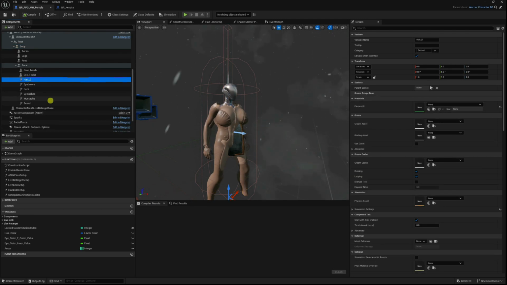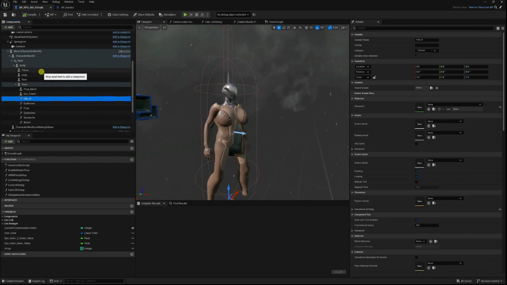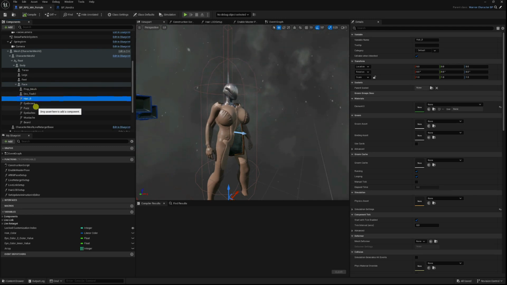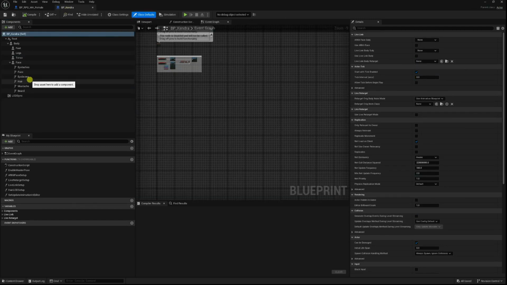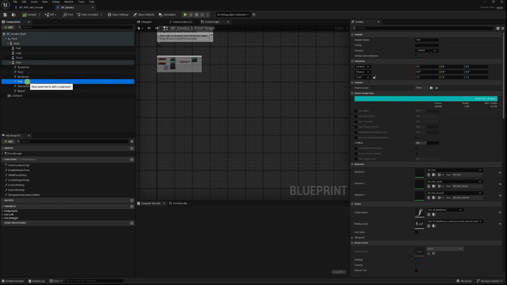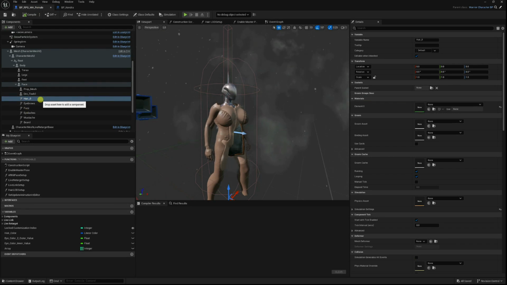we've got hair 0 here, and everything else is just fine, but hair is hair 0, and here hair is just hair. So because I don't want to get any errors, I'm going to rename. I can't rename it here because the parent already has a hair mesh which is called hair.